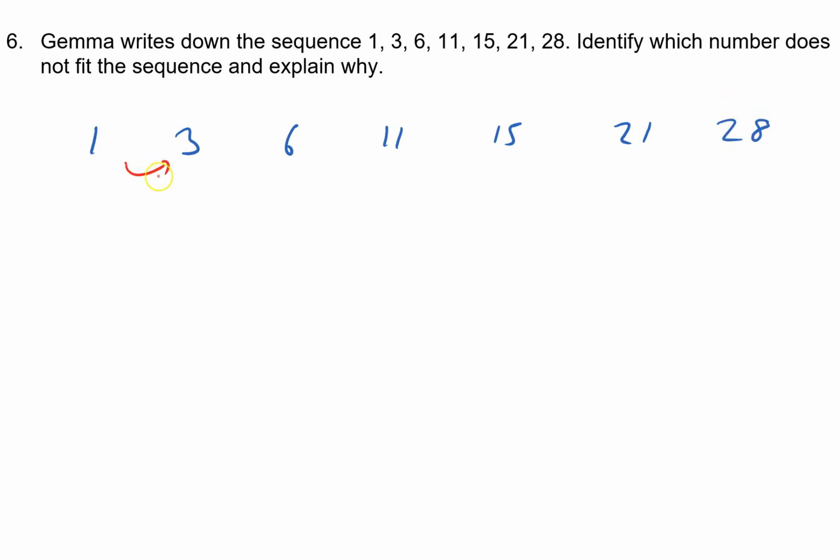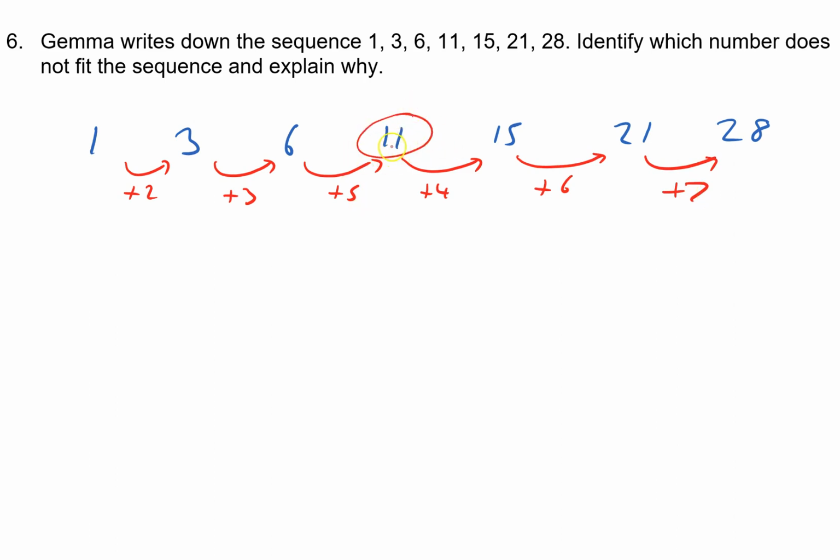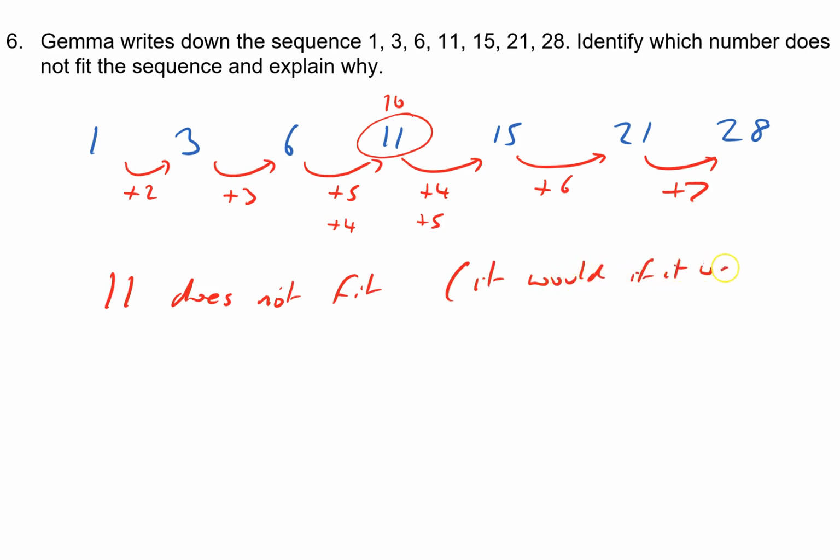Let's see what they go up by. Up by 2, up by 3, up by 5, up by 4, up by 6, and then up by 7. If that wasn't 11, if that were to be 10, then it would have gone up by 4, and then it would have gone up by 5. So the 11 doesn't fit. It does not fit.